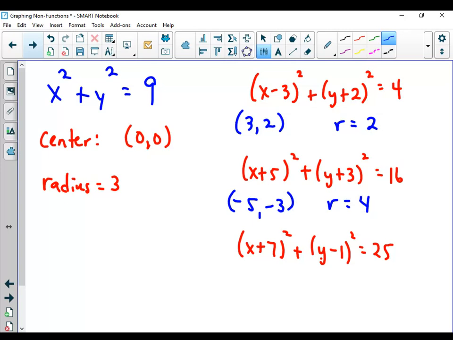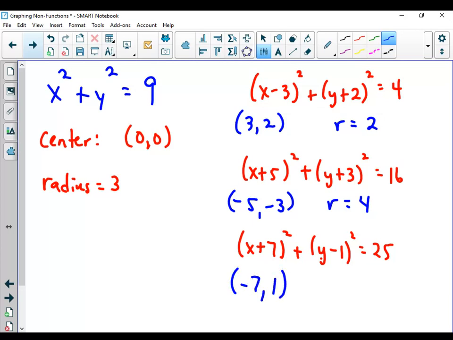How can we pick out those values? How could I get the -5? Since 5 is being added to x, we can just take the opposite. Right. It's inside the parentheses, just like all the other graphs we've done. Inside the parentheses, we think in a lot of ways how do we get to 0, or what's the opposite? In this case, -5. This one's inside parentheses, so it's got to be -3. So that means on this one down here, you should have had a center point of -7, +1.